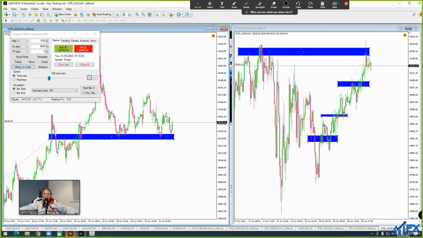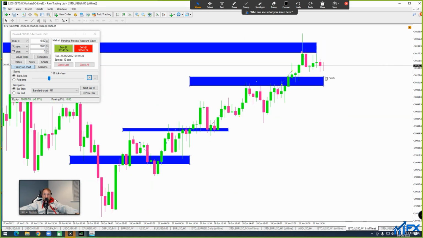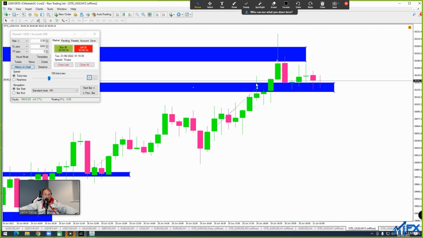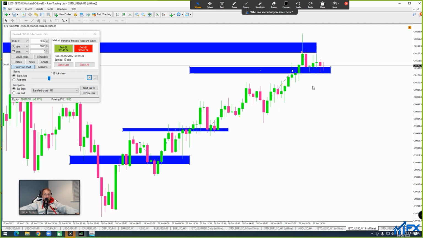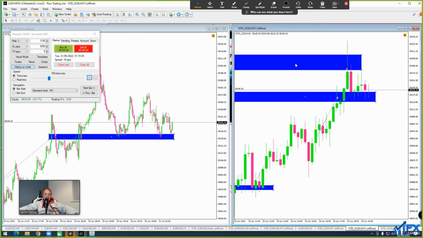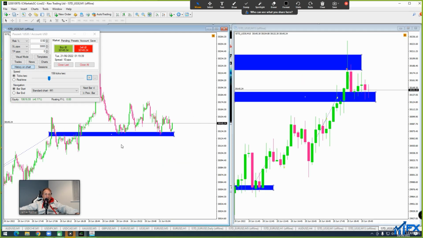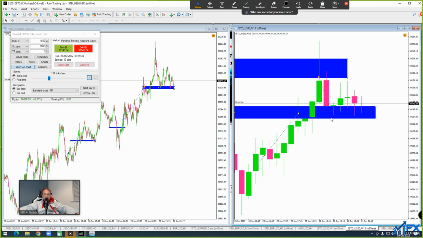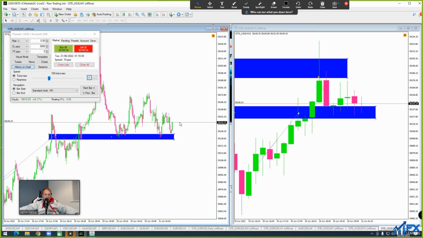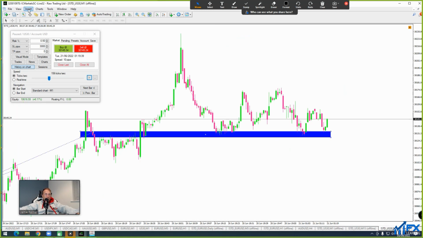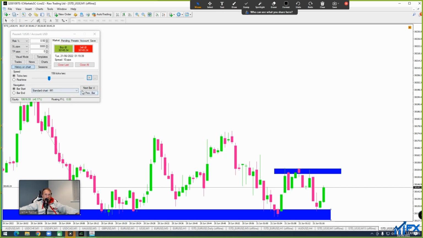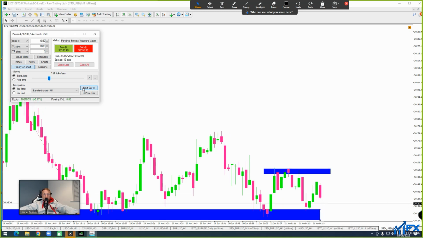Because if you look at the 15 here, see this little area just here? See that big rejection wick? Price comes up. You know what, I might take a buy here. Again, I might take another cheeky buy and go long here. Yeah, you know what? I'm going to wait for structure to be broken on the 1 minute. I'm going to wait for this area here to be broken. If that gets broken, I'm buying it. Okay.